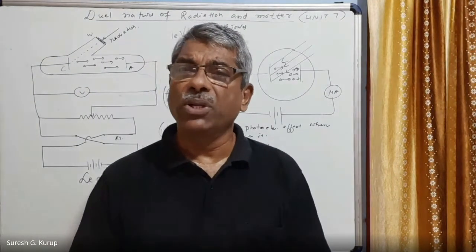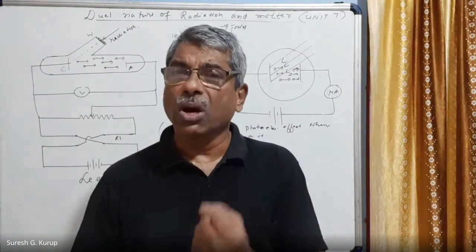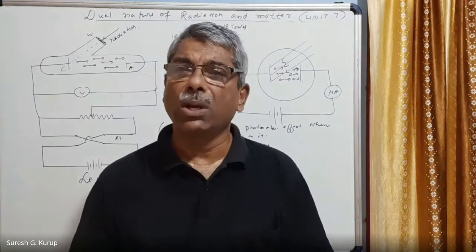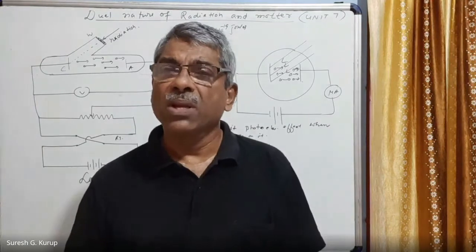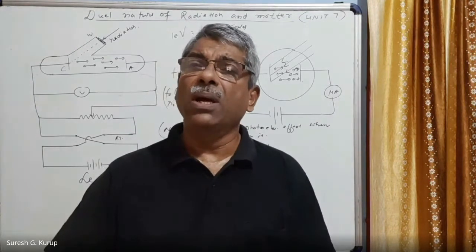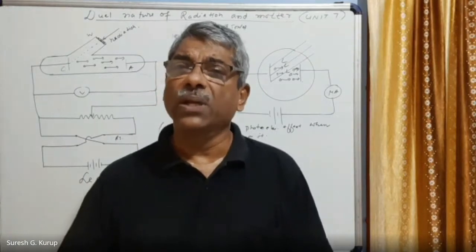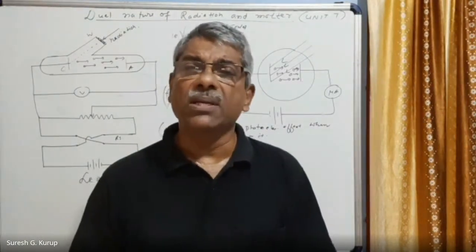One positive charge of an atom is what is called a proton. So these protons, or the positive charges, pull these electrons backwards. Therefore, these electrons are not able to go out of the surface of the metal. So if we need to liberate this electron from the surface, we have to give some extra energy. This energy required is called work function.